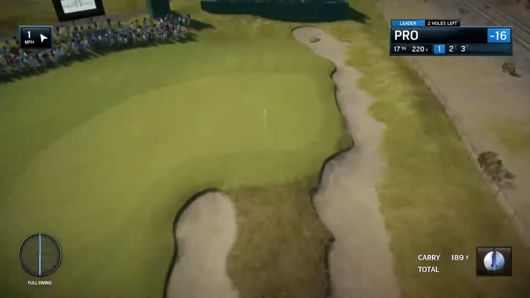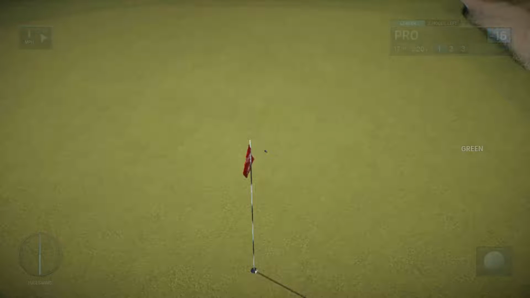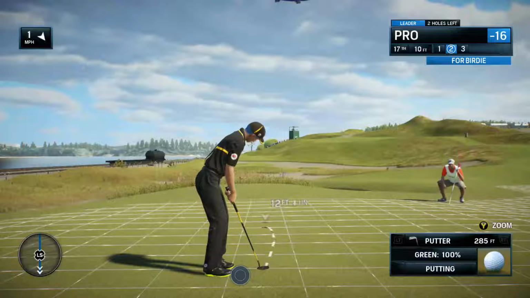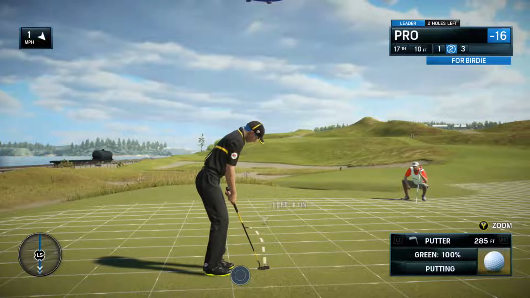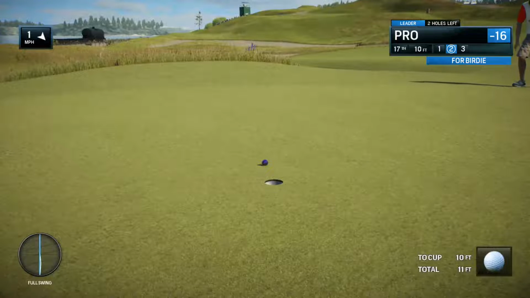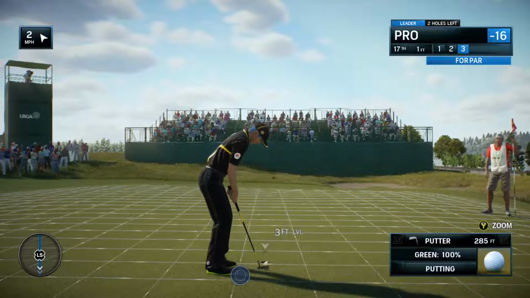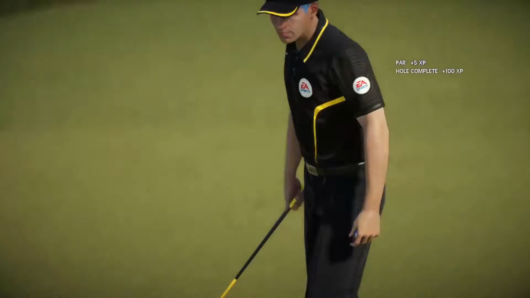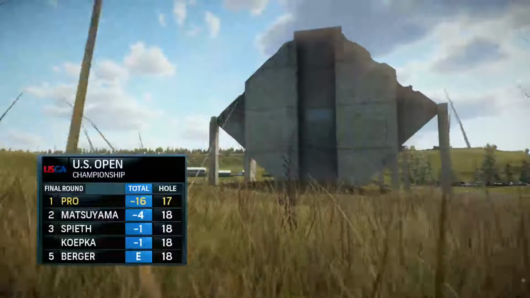Good-looking shot right here. That is an excellent play right there. The approach, giving him another good look. Second shot. Tough break. Just needs to keep it steady here over the putt. That's how you keep a round going. Make them from that distance.